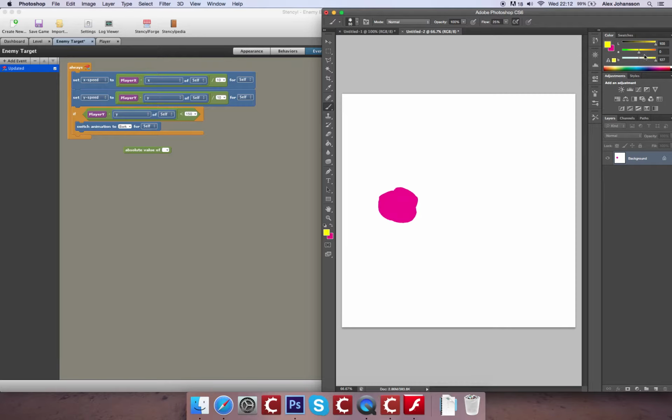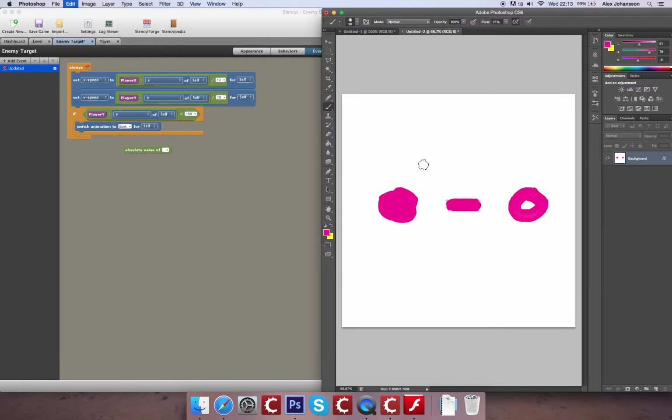That's a really awful color, I'll apologize. Okay, so player and enemy. What we're going to do is we're going to take the player's position and we're going to deduct the enemy's position off of it. That might sound like we're doing the same thing as before, but what we're going to do is we're going to find the value of what this is and use that as a range.